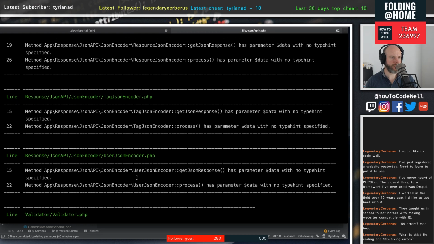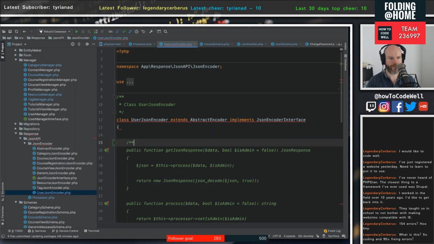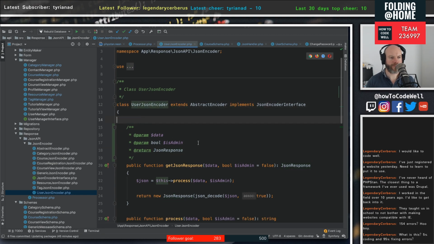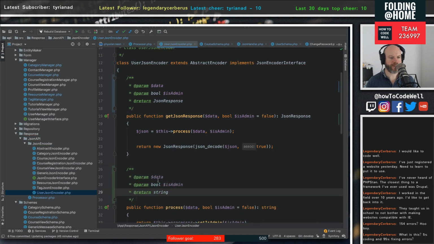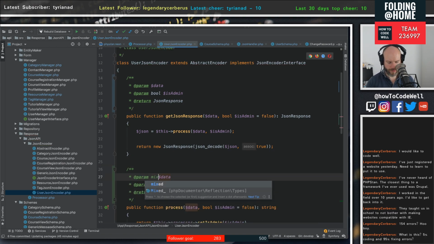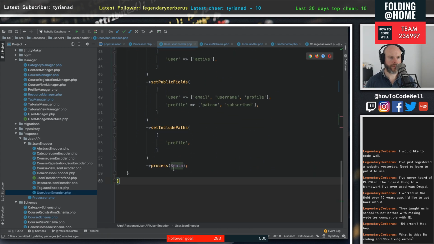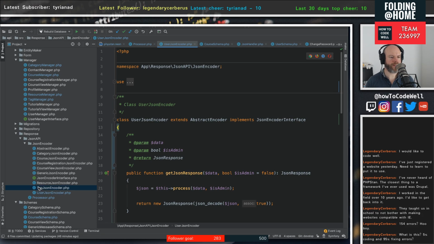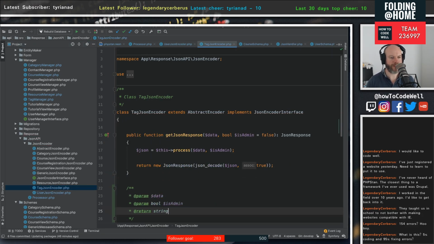User JSON. That's the right jazz. A lot of these it's just a case of putting in the relevant doc blocks. And again, data here is mixed. Yep. I bet it's the same for all of this. Yeah, there is. Let's just see if I can slap this out.